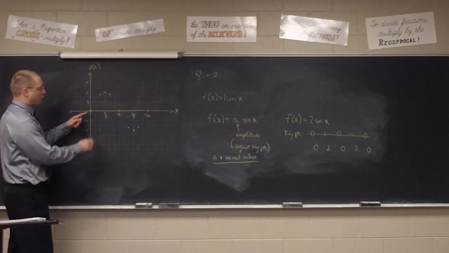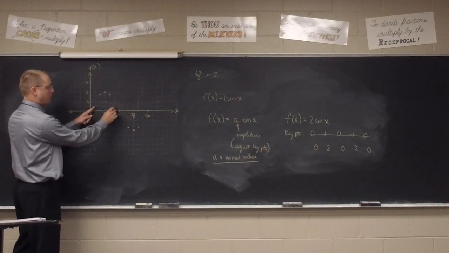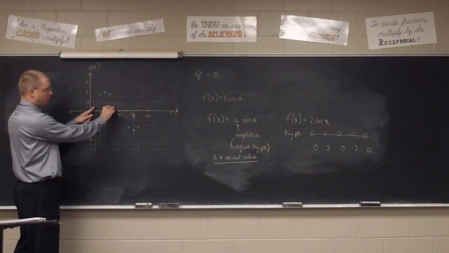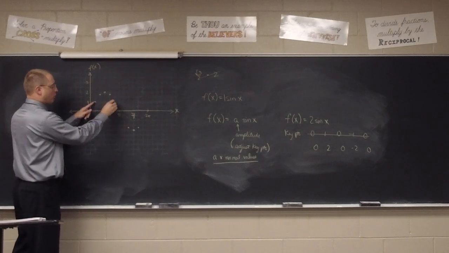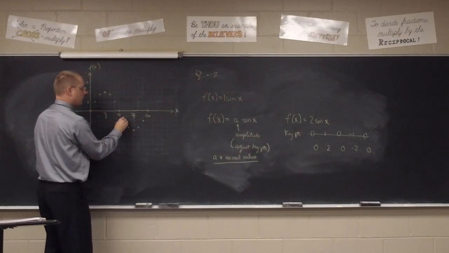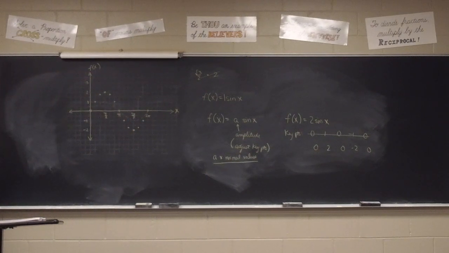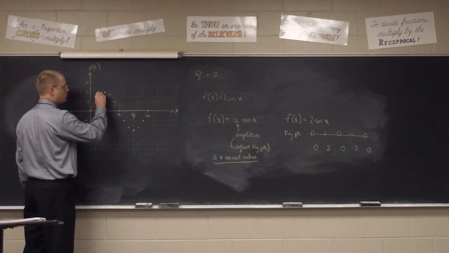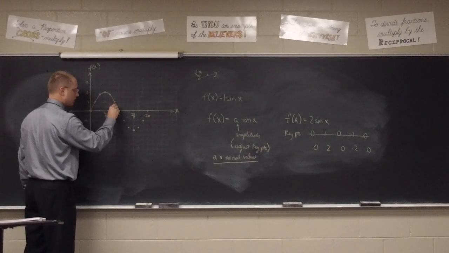And remember, beside the zeros, we would have halves, right? But if you double a half, you get 1. So we're going to go to 1 here, and then on the other side, we're going to go down 1. Does that make sense? So we're simply taking all the values we normally use and doubling them, multiplying them all by 2. And then we connect with a smooth, continuous curve.